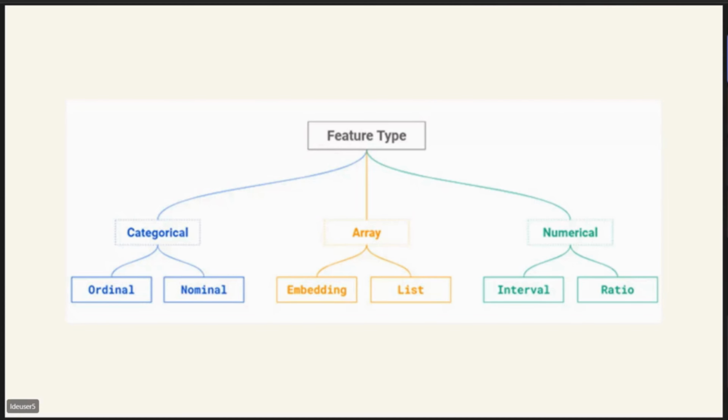And numerical data, you all know, is nothing but interval and ratio based values. For example, if I take the blood reports of patients and the feature hemoglobin, hemoglobin will be something within the range of, let's say, 5 to 15.